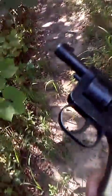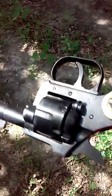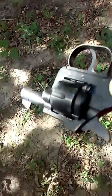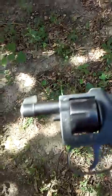If you find one of these, like I said, 4 or 5 hours approximately, it went up to $75. I bought it for $25 from a buddy of mine. He really needed some cash at the time, and it was actually yesterday, as a matter of fact. So I went ahead and purchased it from him, because I was looking for just a little 22, something I can go toy around with.